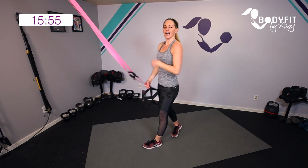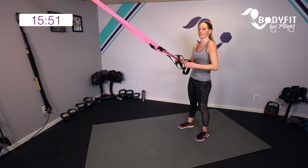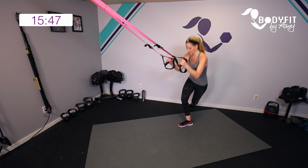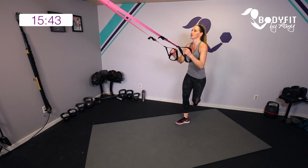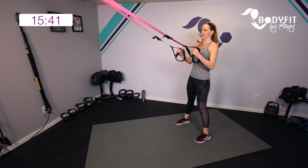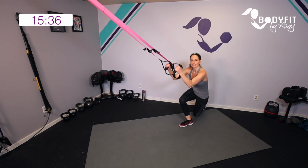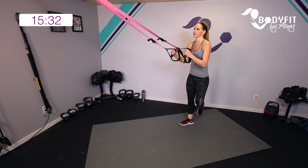Let's go ahead and flip it back around. Shake it out, shake out those arms, and we're going to just cross over in a curtsy lunge, step through the center. Cross it over, step through the center. Cross and step. So we've gotten a lot of lower body, legs and glutes. And breathe. We're just gonna finish it out here.